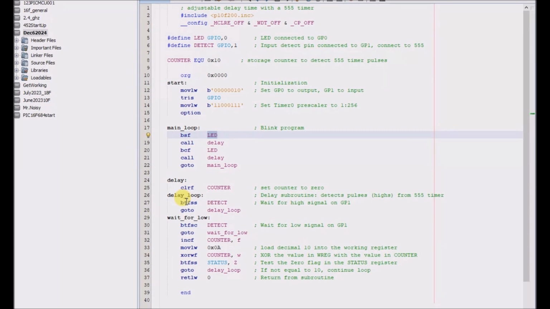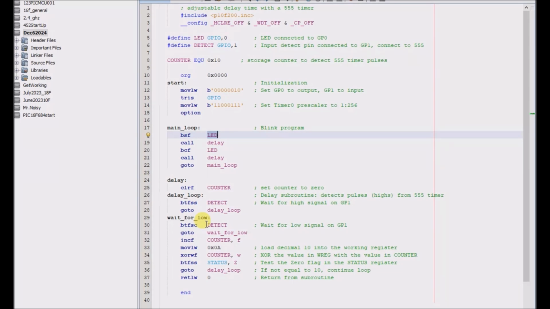And then I bit test GP1, which I've called detect, which I set up here, to see if it's set or high. If it's not set, it'll go to the next line and stay in this loop until it is set. Once it's set, skip if set, it'll skip the next line, which breaks it out of the loop.